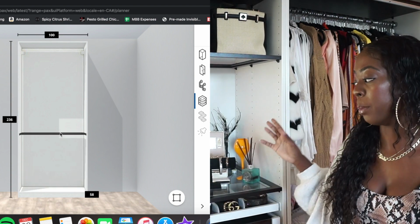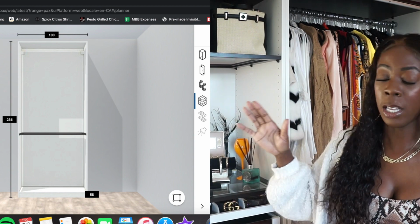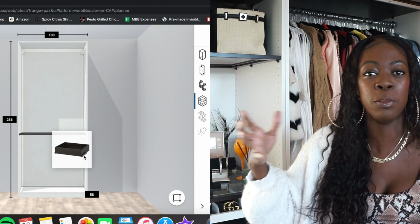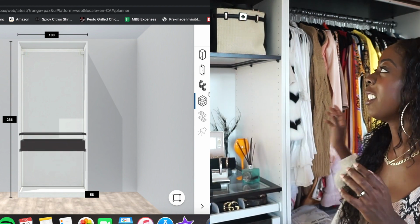The planner allows you to put in the exact dimensions you're working with, and then it allows you to plug in the pieces that will fit. It will turn red if it doesn't fit, and it will be green if it does fit, right? I think that's a really great tool. It does come in a taller unit as well, but because I put in these dimensions, it said this is the unit size you're going to have to go with. So here we are.